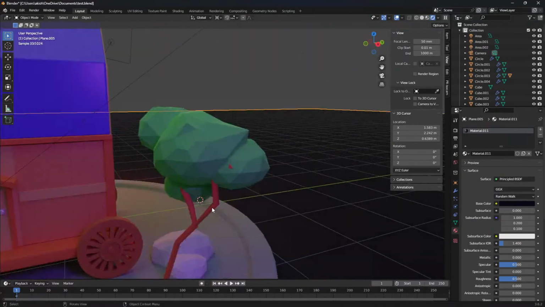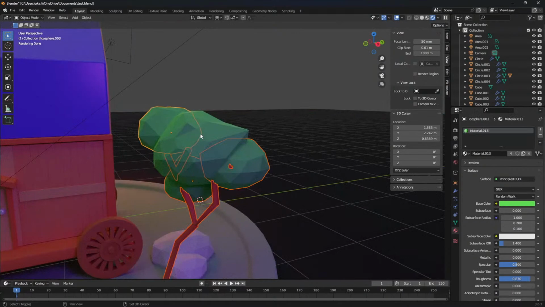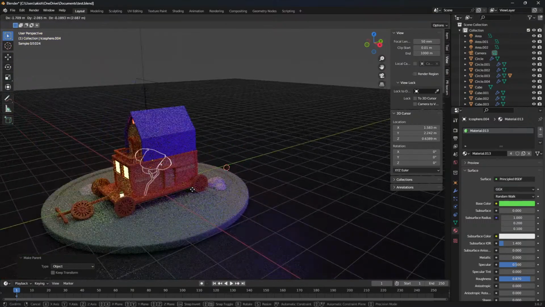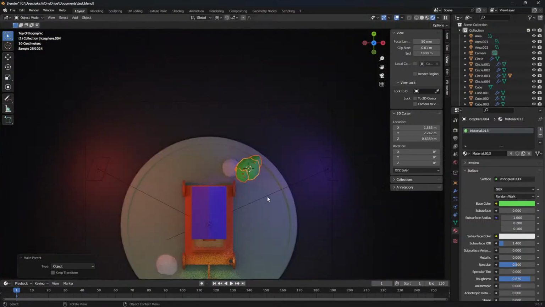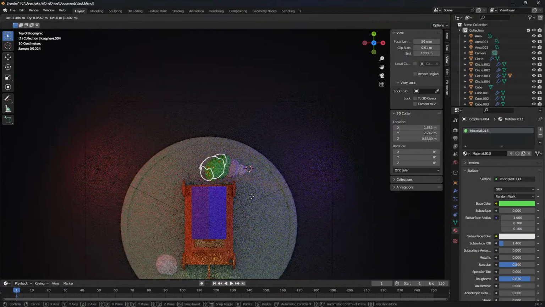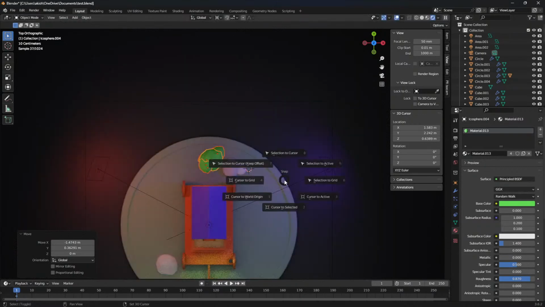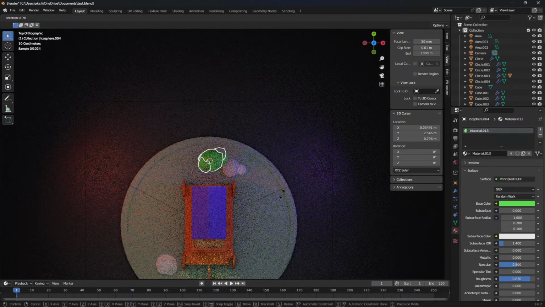Now select this, Control L, Control P, and parent to object. Grab, now 7. Grab. I pressed H here. Rotate and cursor to selected again.